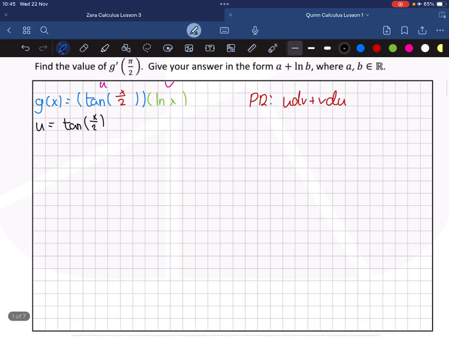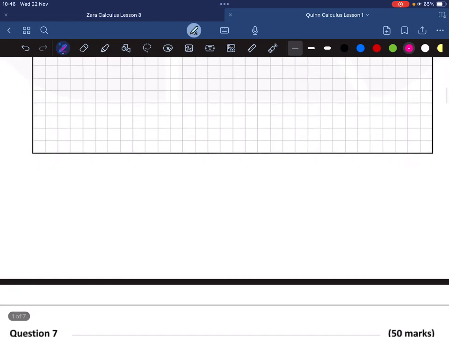Well, how do we differentiate this, first of all? The tan of x over 2, as you can see, there's two things going on. The very first thing is whatever we choose for x, it gets divided by 2. And then whatever that number is, it gets plugged into the tan function. So this is actually chain rule straight away. How do we differentiate this? Just like before, we're going to differentiate the outer function and then multiply it by the derivative of the inner function. So, what's the derivative of x over 2?